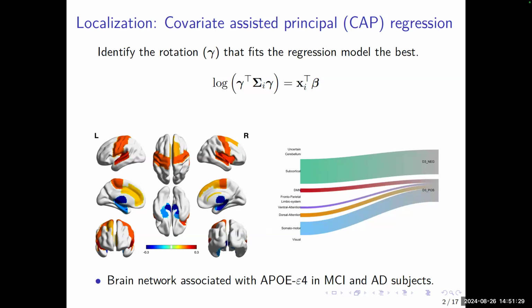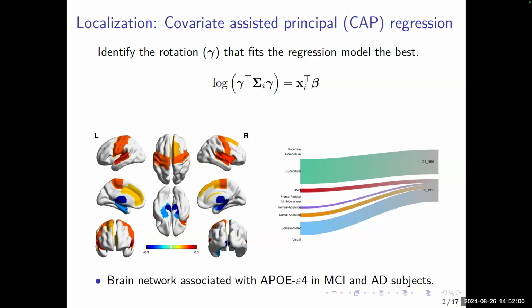Just to briefly mention some localization work. One issue in localization type of analysis is that we repeat the analysis. For example, if we do pairwise analysis, we need to repeat the analysis for each pair, and then we always suffer from the multiple testing issue. So what we did is a multiscale data analysis. We do a covariance regression and try to identify brain subnetworks, and we assume that within the subnetwork we can associate with the covariates.